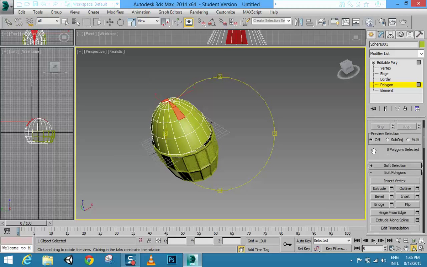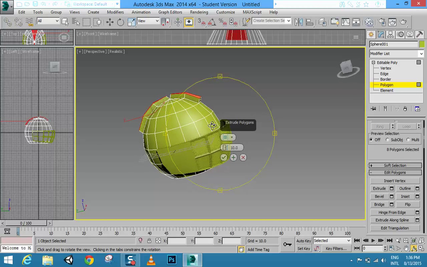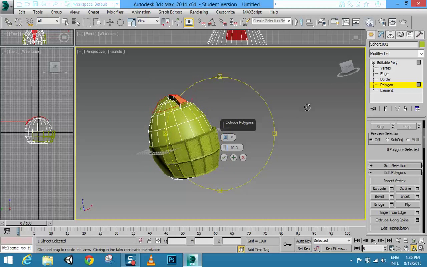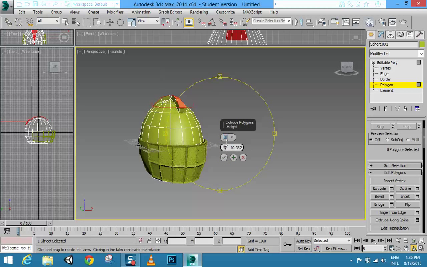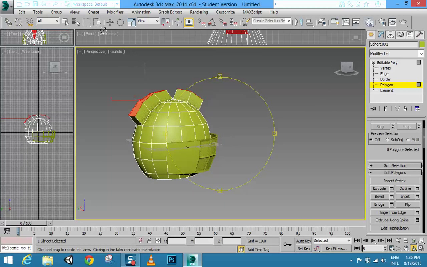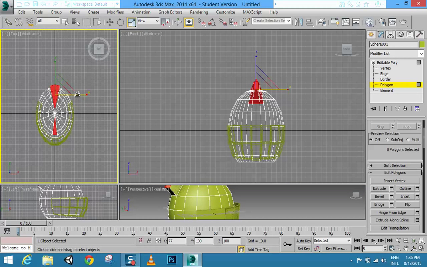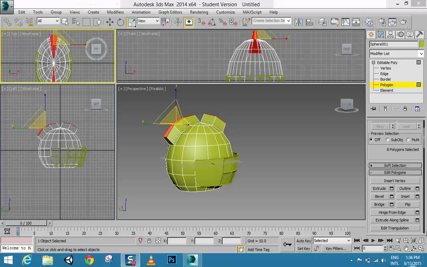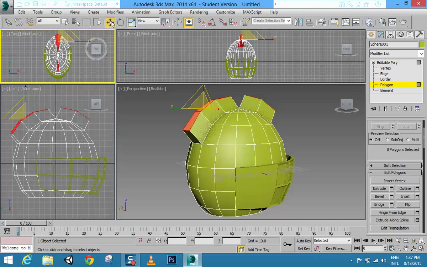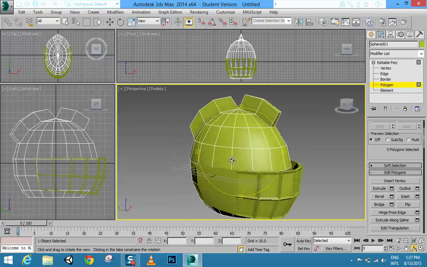And what I'm going to do to these polygons is I'm just simply going to extrude them to make some kind of, I could make it metal, I could make it a hair texture, to make some kind of a knight's helmet. Increase this value here. And I'm just going to take it. I could probably go to the top view and use my scale icon to scale these polygons on top, just to make it tapered here, a bit of taper, that's all. My helmet is ready, okay?